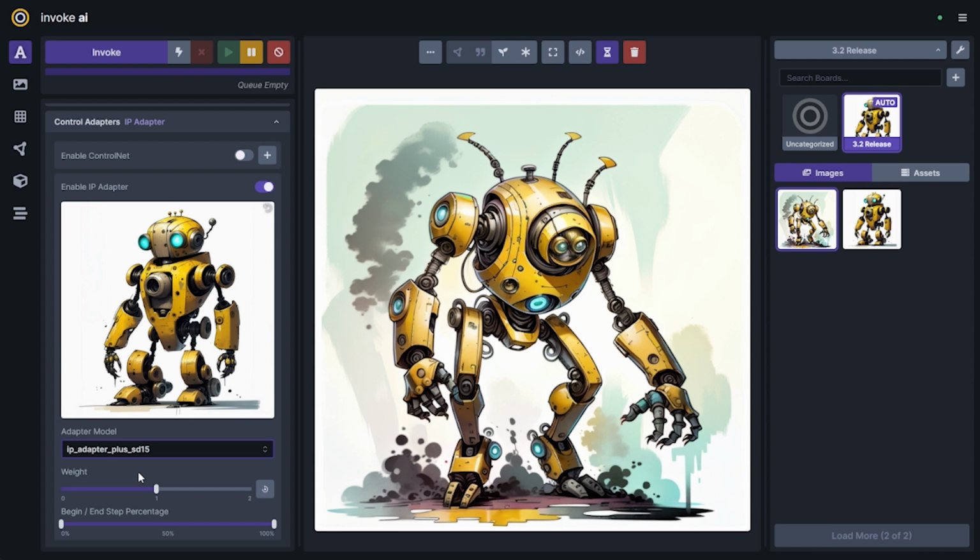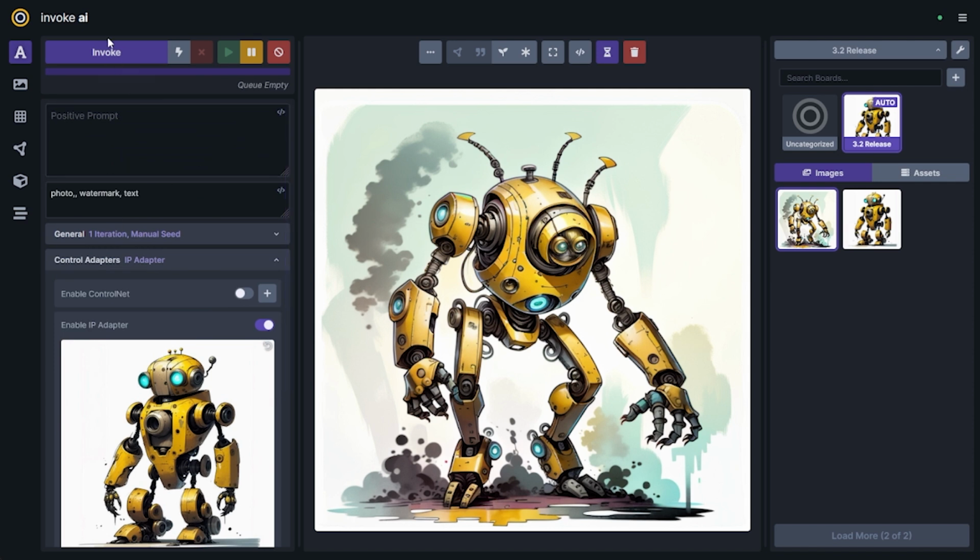So while with the basic IP adapter model, we got a kind of general illustrative robot, with the plus model, we're actually going to look at the fine-grained details of this image, such as position, how it's postured, where it's located, and much more specifics of what is in this image. So let's go ahead and take a look at what that looks like, again, without a text prompt.